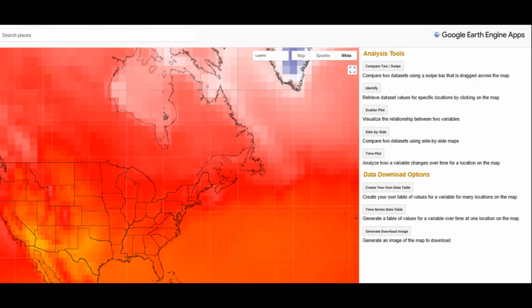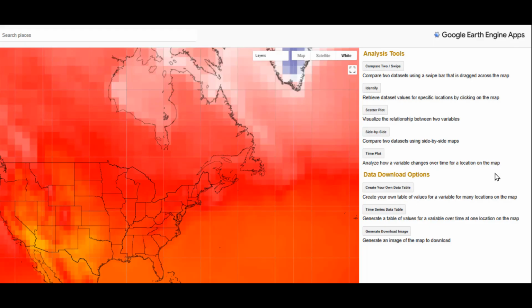So I'm back to all the tools that are available to me, and I now want to show you how to use the Create Your Own Data Table option. This option is going to allow you to select locations for the variable that you have chosen on the left-hand side, and you can also change the times.